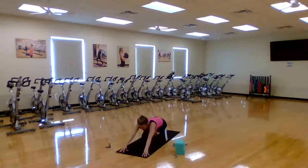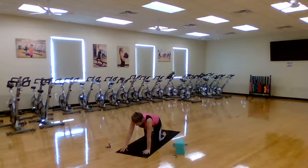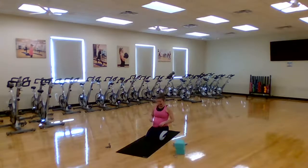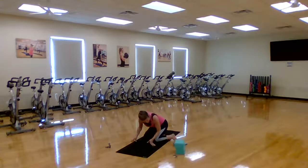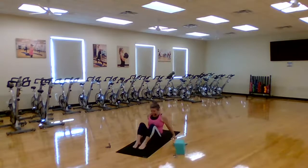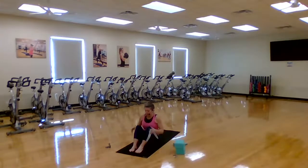On an inhale, coming back into tabletop. Just go ahead and walk your hands back, press yourself up into a seat, and then swing your feet around to the side until they're out in front of you. Feet on the floor, knees pointing towards the ceiling. Let's get into the core just a little bit.